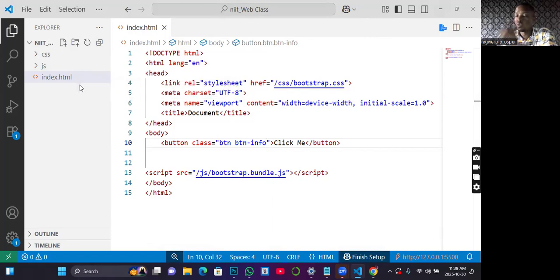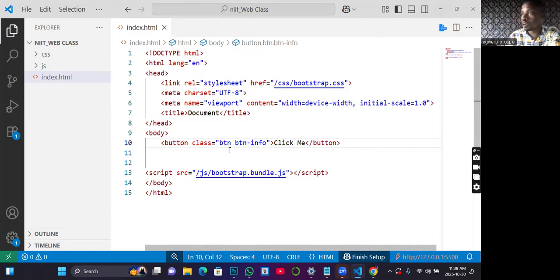So all you need to do for CDN installation of Bootstrap is add the CDN link for CSS and JavaScript in the head section of your HTML document. That is all. You are not downloading that file. I said you only need to add the CDN link for CSS and JavaScript to the head section of your HTML document. Look at this here. You just have to add it here.